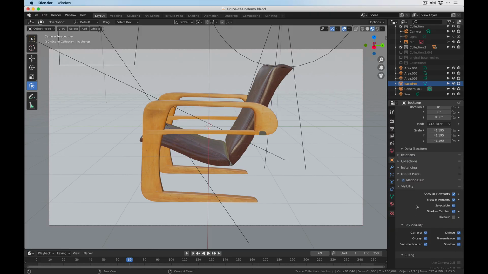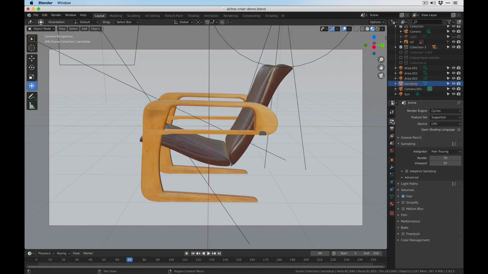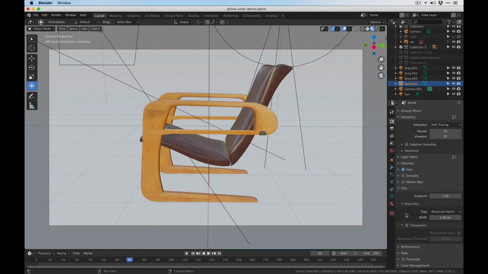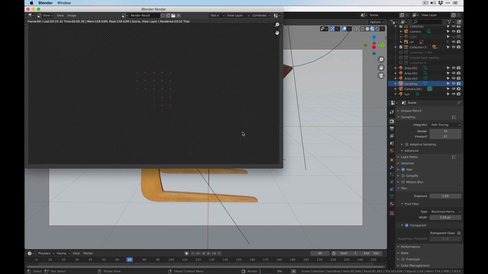And what that will do is if we turn on another mode, under film, if you go to render properties here, you can see there's a button called transparent. If we turn that on, it will make it so that we can render out nothing in the background, transparent pixels. And if this material is set to be only a shadow catcher, when we go to render, it should render out a transparent background, but also capture these shadows onto the surface.